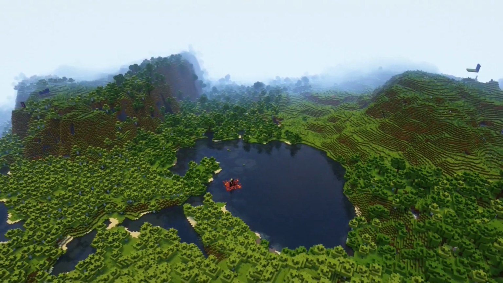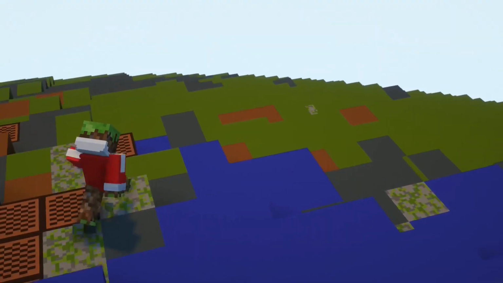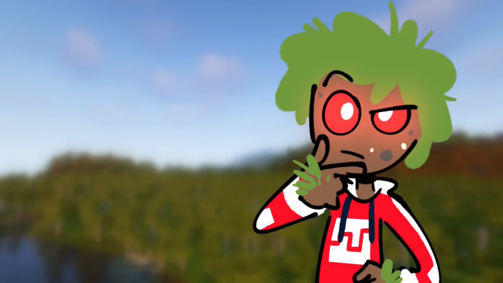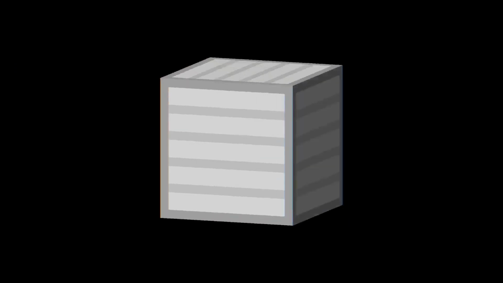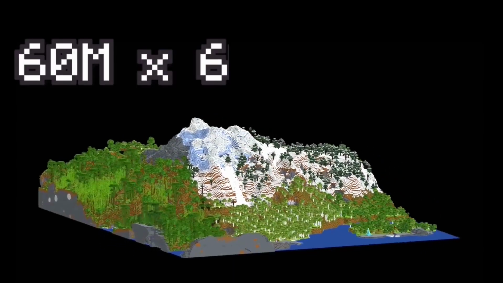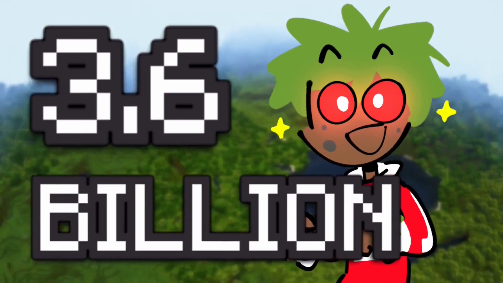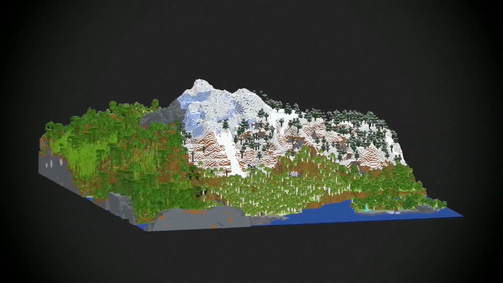And to know why, we first had to find Minecraft's gravity, which is much different than Earth. And to do that, we first have to know how massive a Minecraft world is. It's well known that a block in Minecraft is a cubic meter. The world, 60 million by 60 million blocks, making the surface area of a Minecraft world 3.6 billion kilometers squared, 7 times larger than the surface of Earth.